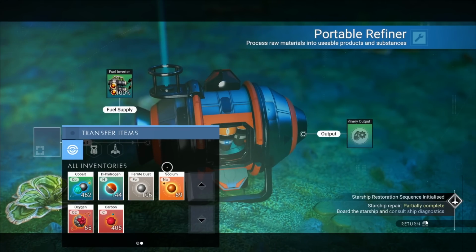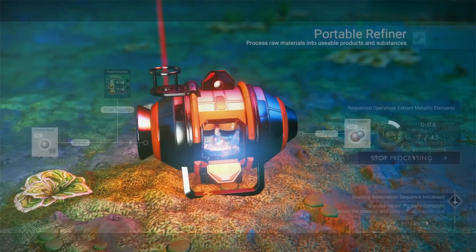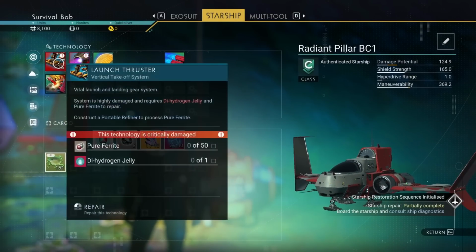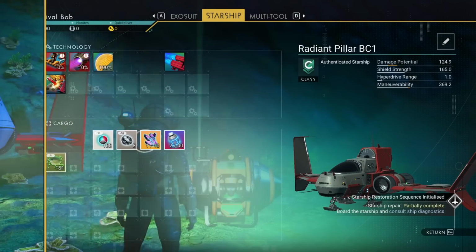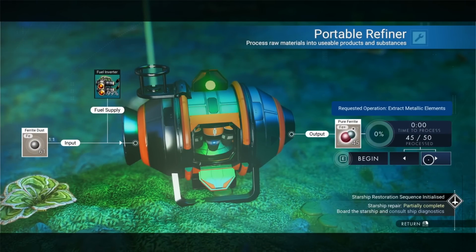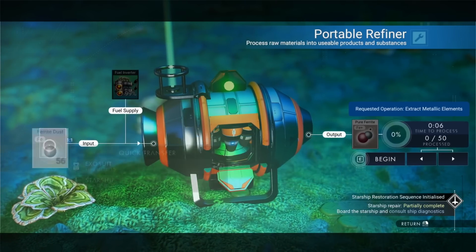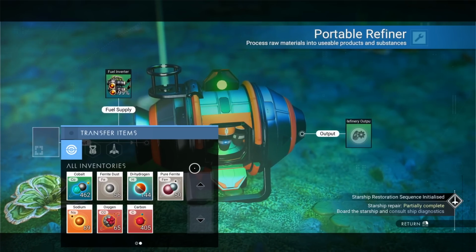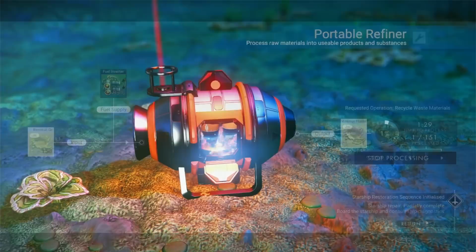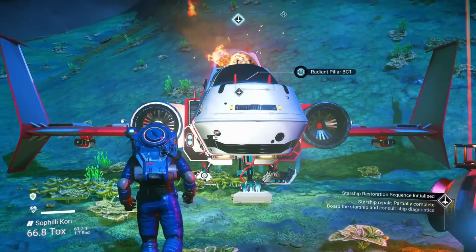And let's see. All right, so we're going to make 45 pure ferrite. Let's go ahead and start that and make sure, again, that that is exactly what we need, because I'd be forgetting. Pure ferrite, 50, damn it. All right, 50. Got it. Nailed it. All right, super fast. All right, so while that's happening, we're going to go ahead and do that. All right, there we go.